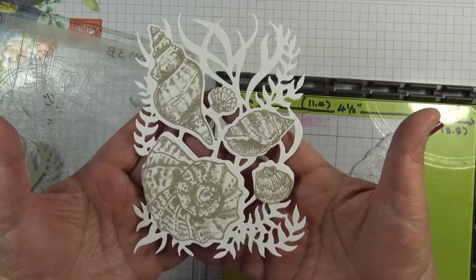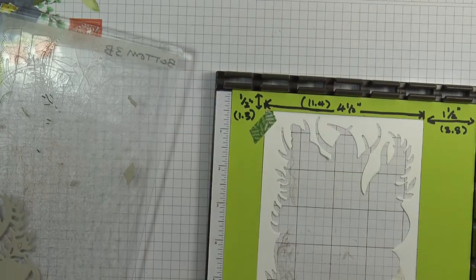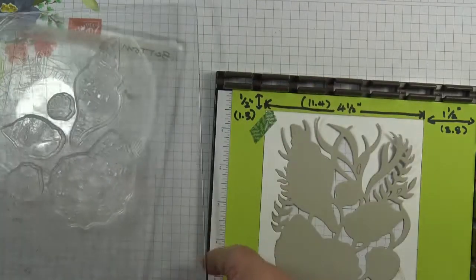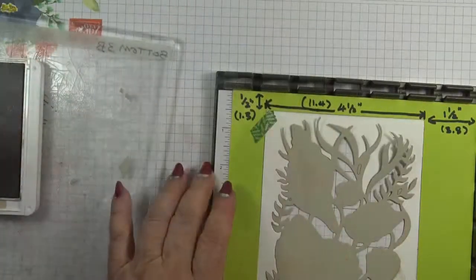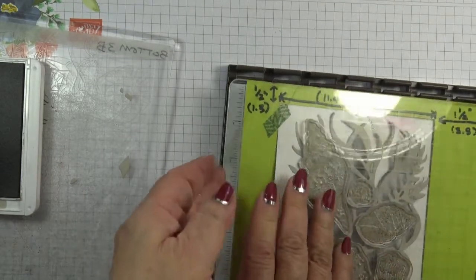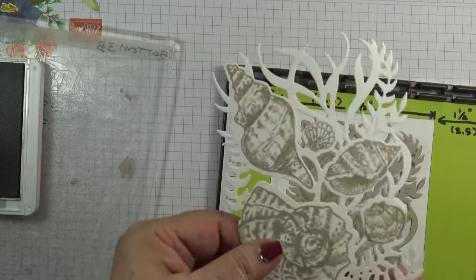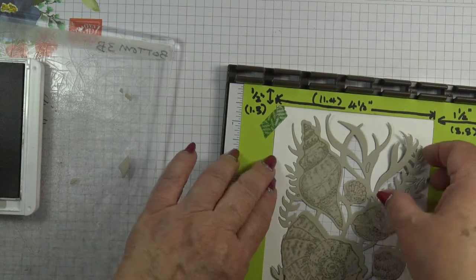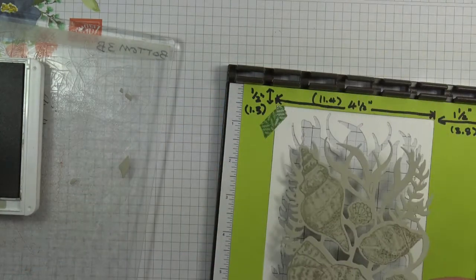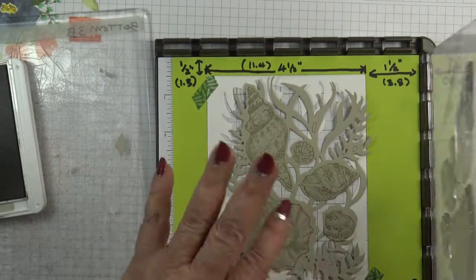So there's a die cut piece already stamped. Or the other alternative is to pop that back in and then put die cut like so, ink it up, and stamp. So you can do it one of two ways. You can either do it stamp first and then die cut, or you can die cut a blank and save that frame there inside, so you can pop your die cut back in so that you can stamp multiple images just the one time.